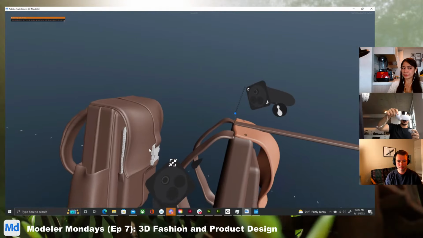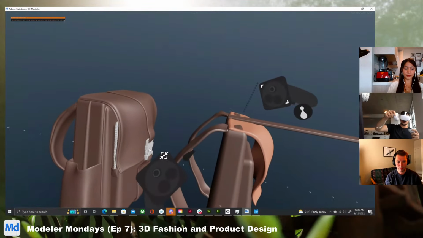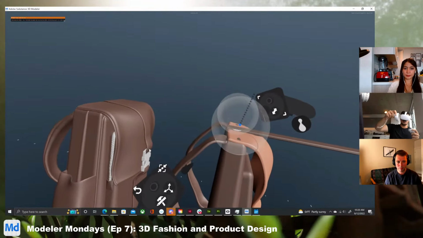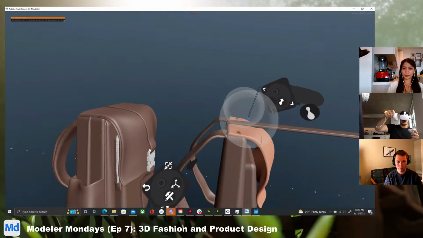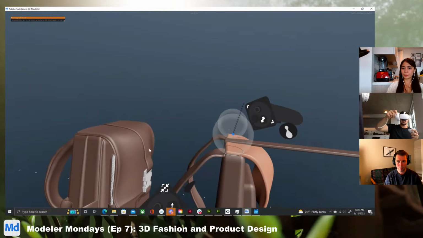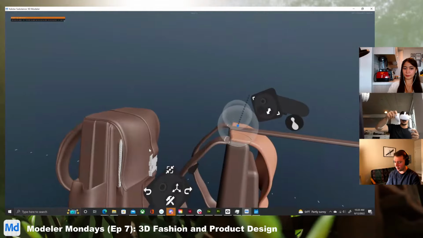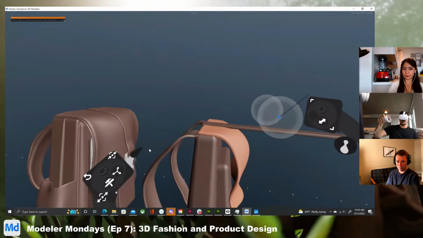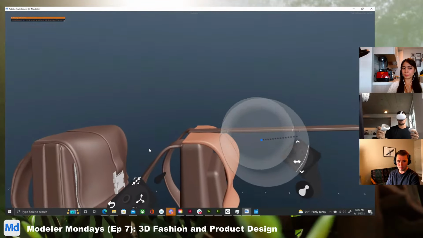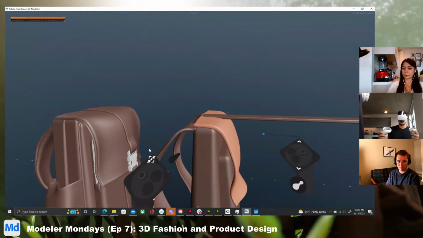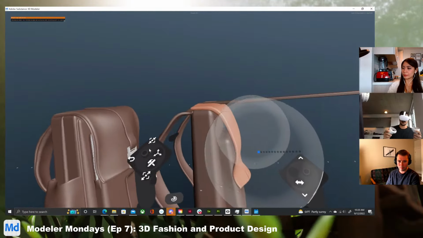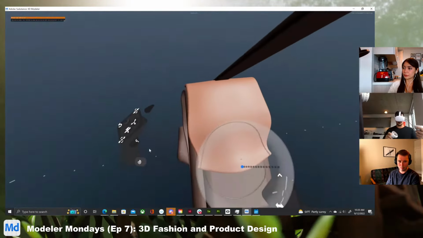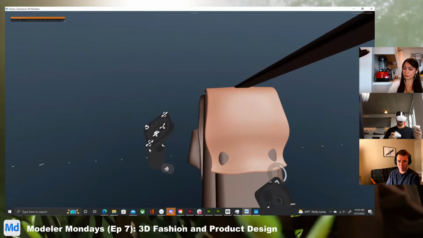One of the things I see a lot, especially with students, is that if you model it in a program like Rhino, a CAD program, it looks very stiff and it doesn't look real. It looks like a 3D model. The biggest thing with soft goods is that it's never perfect. There are imperfections throughout, which is nice in Modeler because you can get those naturally.